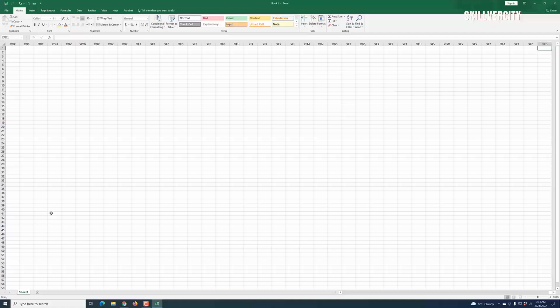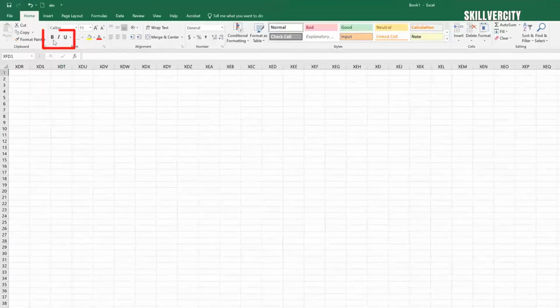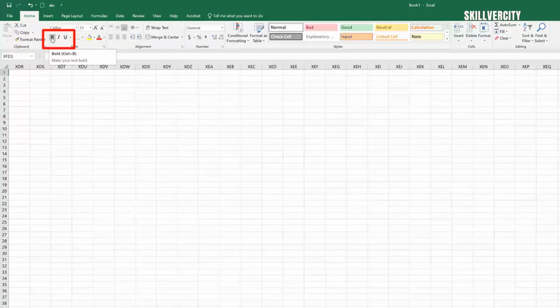One way to know what shortcut to use sometimes is to hover over a command. When you hover over a command, it gives you two things. Let's say bold. I hover over the command bold, leave my cursor there. It tells me that this is bold and that the shortcut for bold is Control B. Then it also gives me a tooltip. A tooltip is an instruction on what a command does. For example, in the case of bold, it makes your text bold.